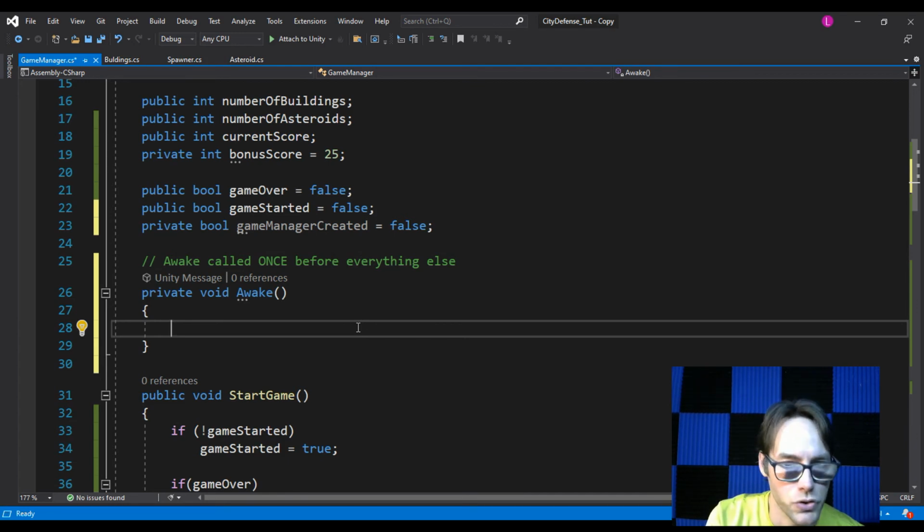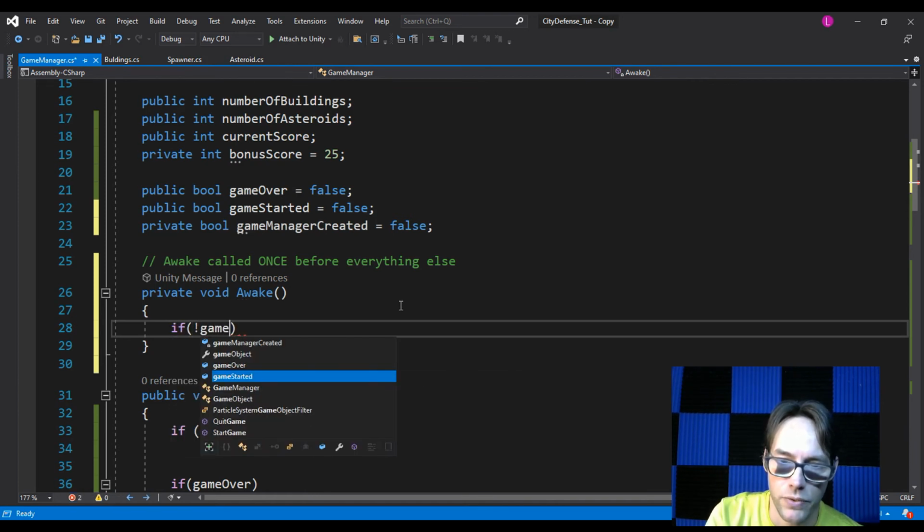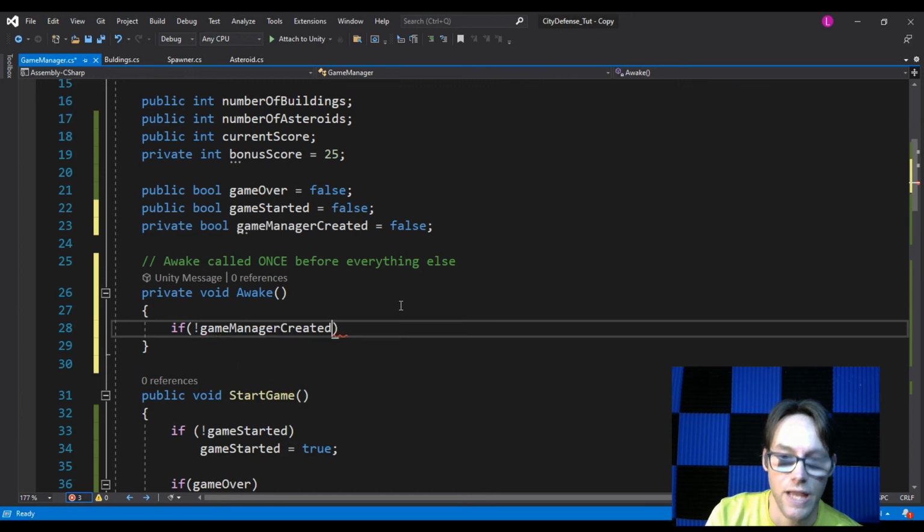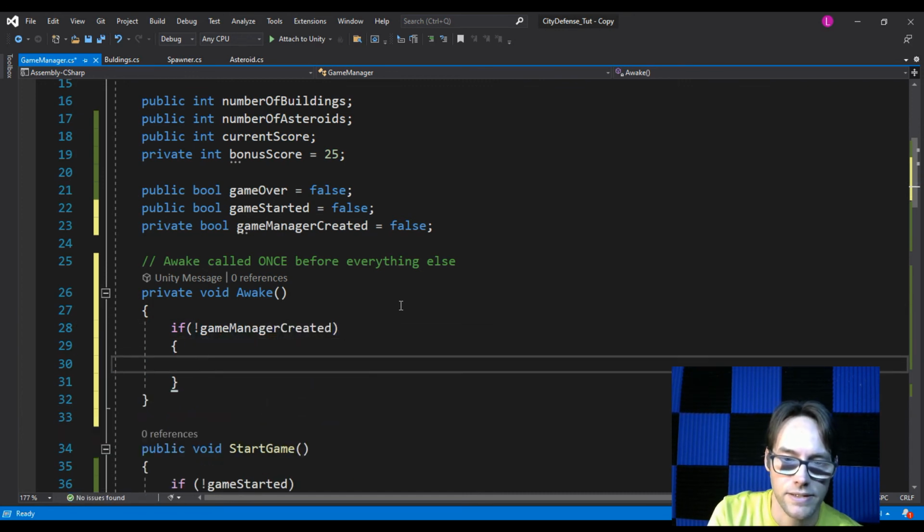What we want to do in here is set DontDestroyOnLoad if our game manager has been created. So we're going to do: if not gameManagerCreated, so if our game manager is not created yet, we're going to set gameManagerCreated to true.